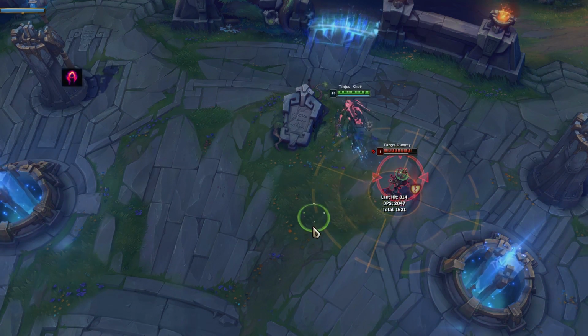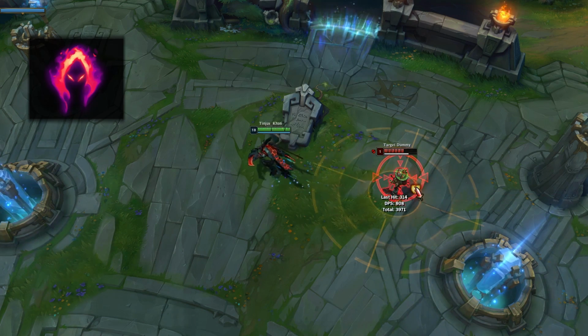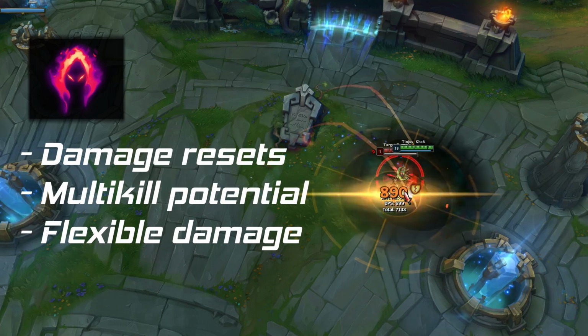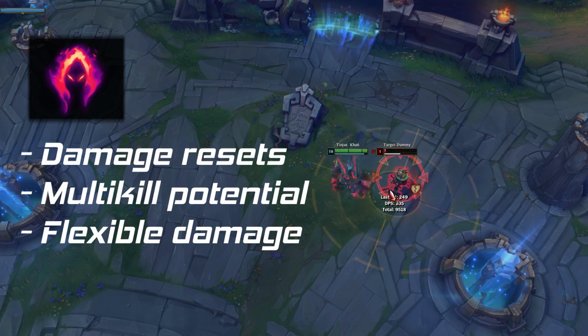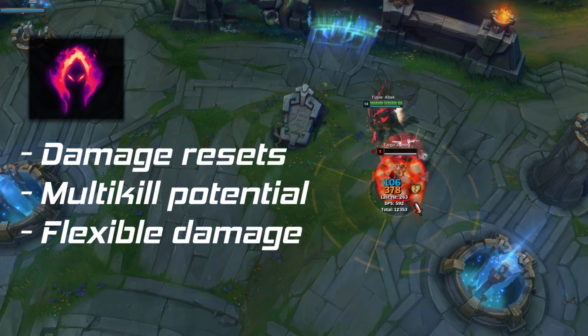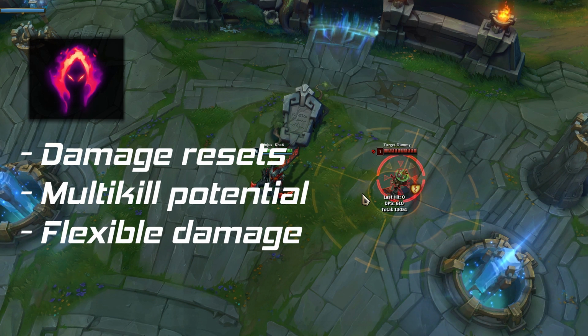The alternative to Electrocute is Dark Harvest. Dark Harvest functions similar to Electrocute, except that the purpose of the rune is more about finishing off targets and securing kills, rather than reliable single target damage. Dark Harvest can enable a Kha'Zix to pick apart an enemy team with ease by letting him proc it on every target he jumps on. It's great for teamfighting and jumping on multiple targets, and it's also more flexible than Electrocute when it comes to finishing off targets below 50% HP.